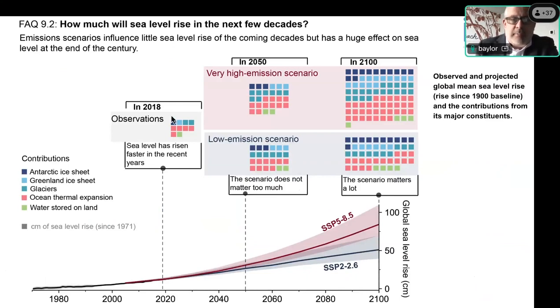So here, the little pink pills each indicate 1 centimeter of sea level rise from thermosteric ocean warming expansion. And so as we go forward to 2050 and then on to 2100, you can see that the pink pills are about half the story in all of the cases and are about half the story at present as well. The melting of the ice sheets starts to be a much larger contributor in 2100 than it is at present, or in recent observations.